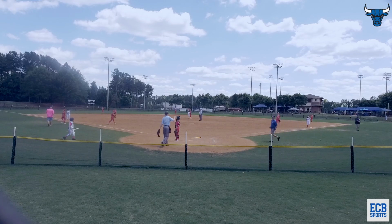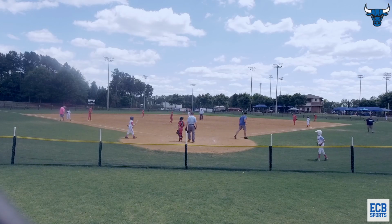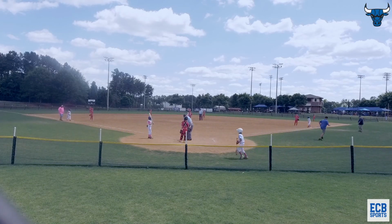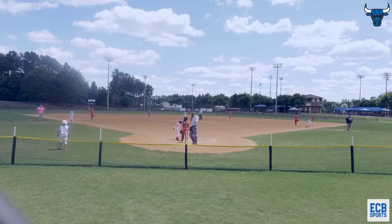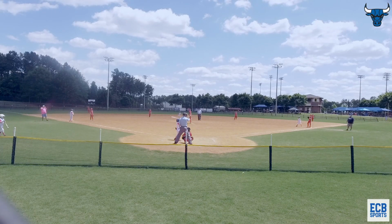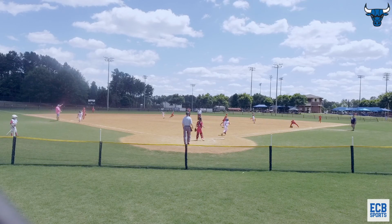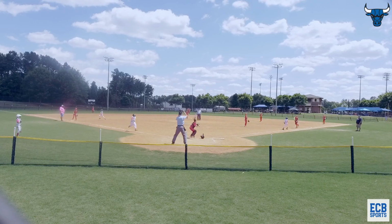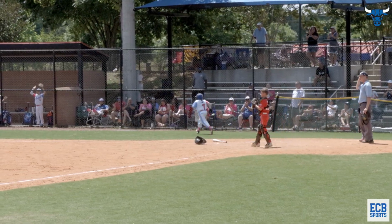I thought they would have that one for sure. That's going to be an error on the third baseman. So that loads the bases with Wesley on first, Cole on second, Penny on third, and Teddy in the box. Way to hustle, Penny. That's right. All right, let's see what you got here, Mr. Chapman. And he makes contact. That one's fair.